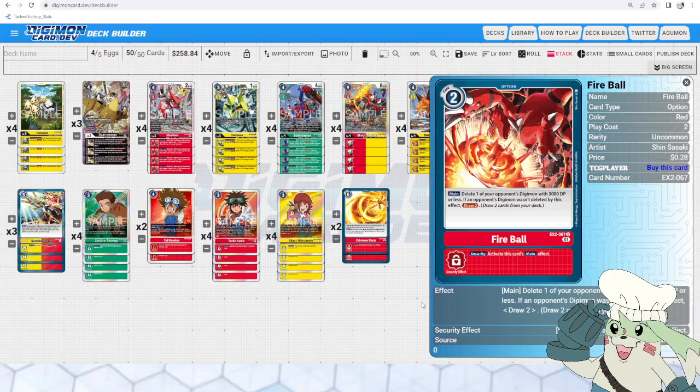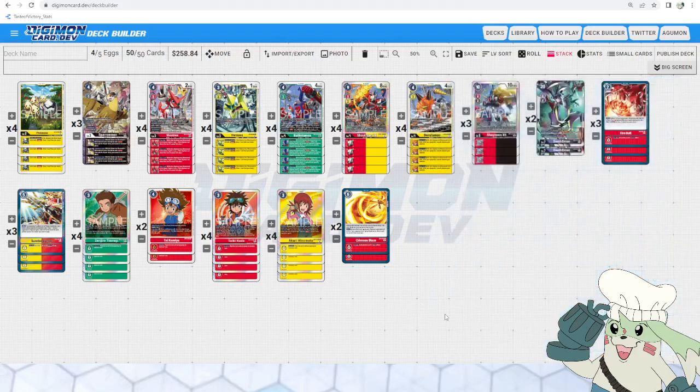You don't even need to save it for that. If you know they don't have it or you already got rid of it, you can just use it to draw into your missing pieces. It's an amazingly versatile, cheap option. It's incredible, which is why we're running it at 3 as opposed to 2.